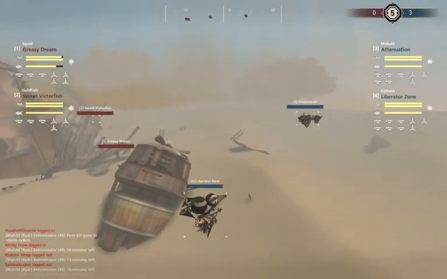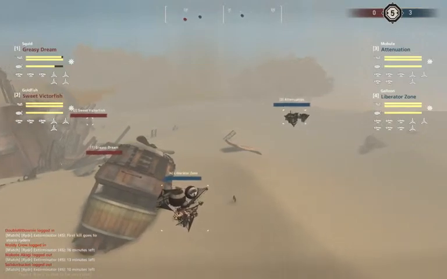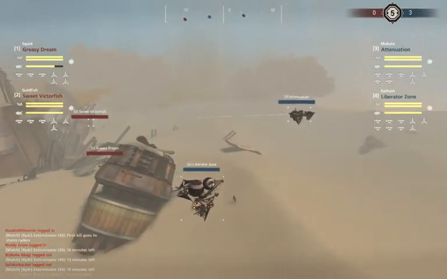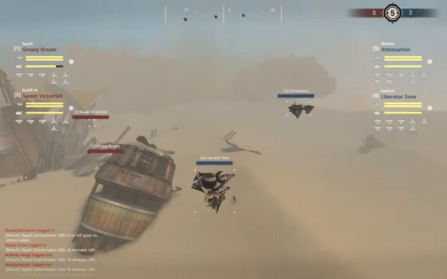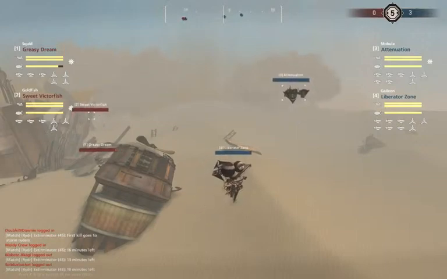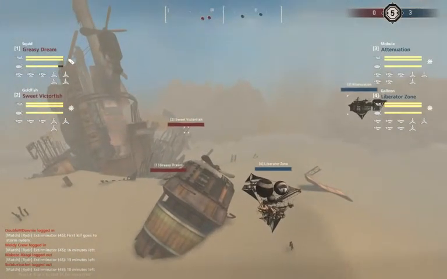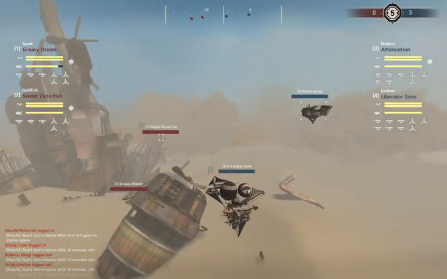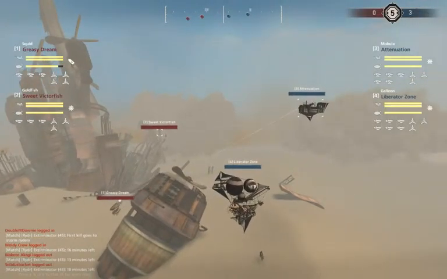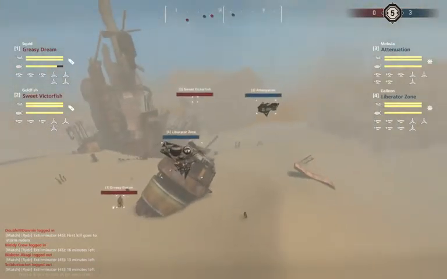Wouldn't be surprised, though, if Greasy Dream is trying to bait right now to get the Sweet Victorfish to move up. I would not be surprised to see an early engagement by the Greasy Dream, to try to get both ships to turn on the Greasy Dream to get the Sweet Victorfish into the engagement. Would not be shocked to see that. Oh, absolutely. That would be in the working space of a squid, of course, being able to turn the ship's direction that they do not want to be facing.